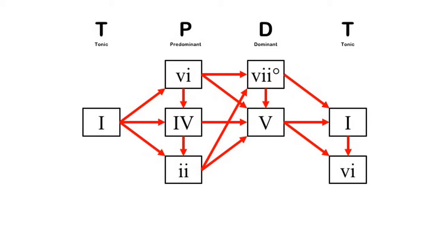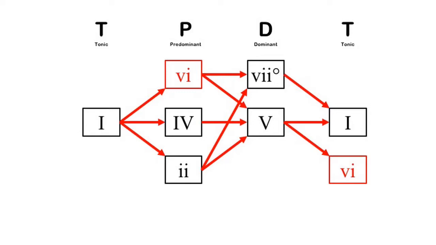That gives us an interesting opportunity here. You'll notice that 6 now shows up in 2 places in my TPDT chart. It shows up in the tonic area at the end of the progression as part of the deceptive resolution, and it shows up in the predominant area. What that means is if I were to deceptively resolve from my dominant to the submediant, from a 5 chord to a 6 chord, I can then jump to the other location where the 6 chord exists in my chart and then continue the progression on from there.